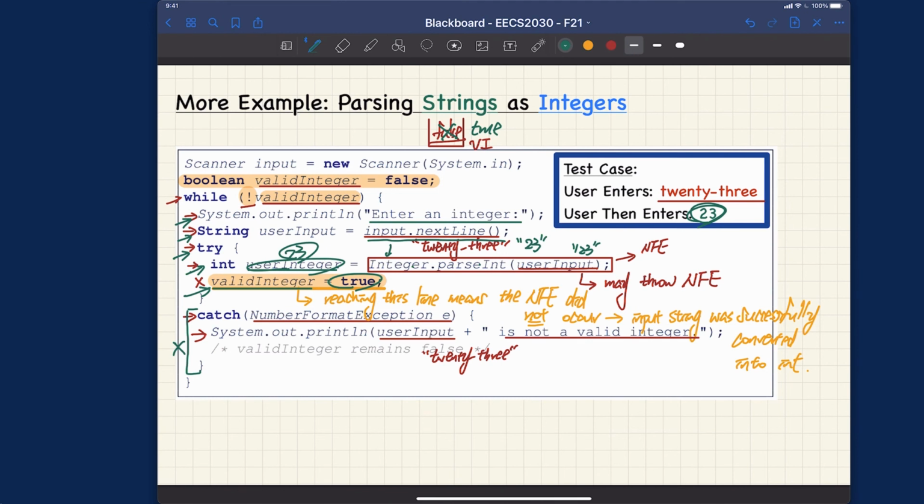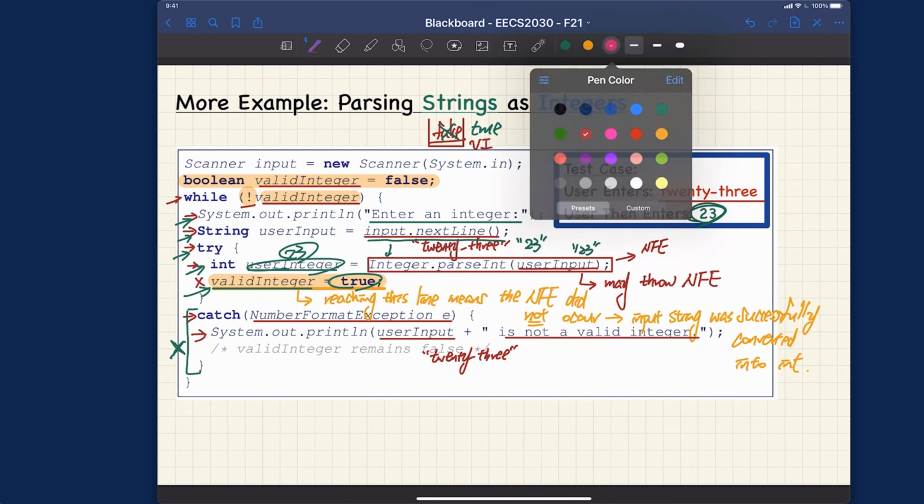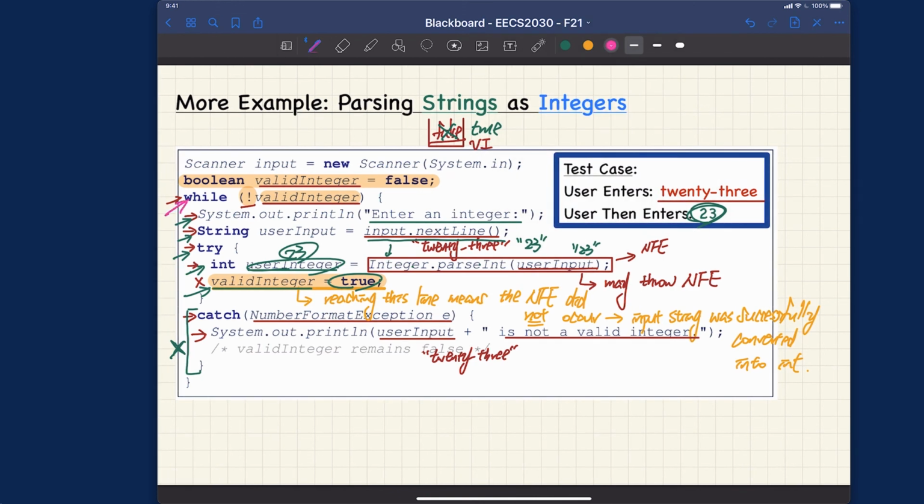And then since we bypass the catch block, finally when we go back to the loop to check its exit condition, valid integer has been set to true. Not true is going to be false. So that means we'll go all the way over here to exit from the loop, and then we'll just continue with the rest of the program. Right, so that's how it is going to work.